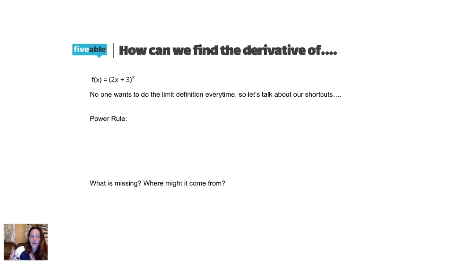At this point, as long as you've started learning about derivatives, you probably went through the process of developing a power rule, right? So you probably talked about the derivative of x to the n, and you established that that was n times x to the n minus 1, right? So you've established that rule already. And our function looks a little bit like that. It has something to do with an x, and it has a power. So let's see if we can apply the power rule.